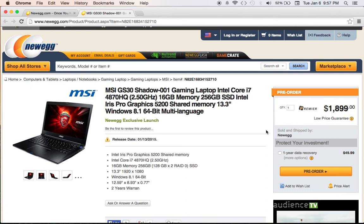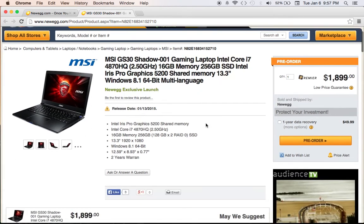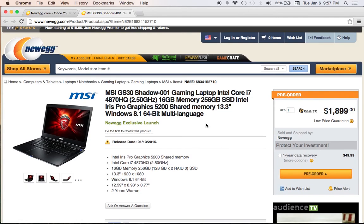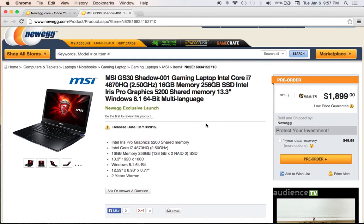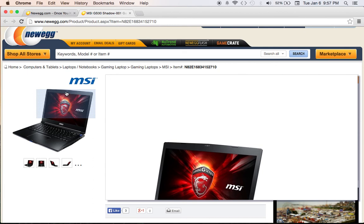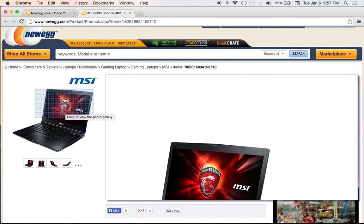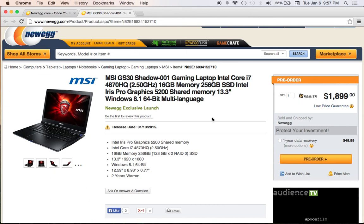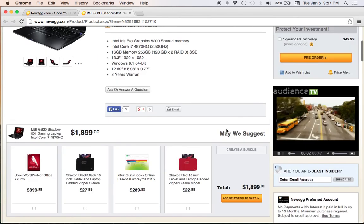I mean, it's a pretty cool idea. It's still just one computer, and it's very cool. I really think it's a cool consideration, at least, if you have the money. Now, as of right now, I think you have to have an external monitor because you have to have this closed and use the GPU on an external monitor. But I'm sure most people would want that, seeing as it's only a 13-inch. So, pretty sweet.